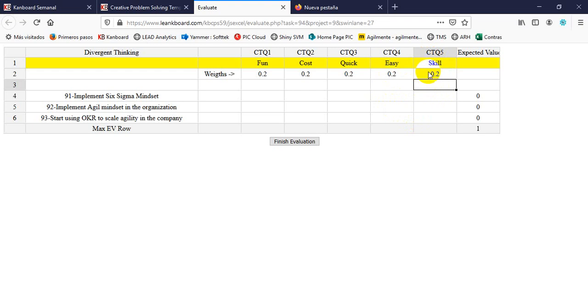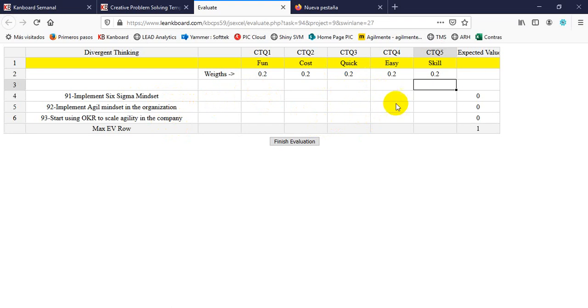You can set whatever CTQs you want, but use from 2 to 5 to evaluate your objectives in this case, but you can also evaluate your ideas. You can also evaluate your facts.